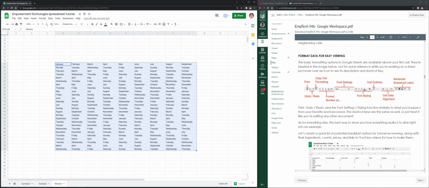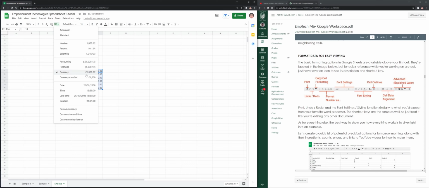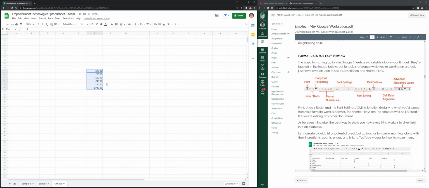Next, we can also format them for easy viewing using Google Sheet. Ito, nakikita natin dito on this part, we can print, we can even undo. We can copy the cell formatting. Yan. We can format the number. Now, for formatting the number, for example, you have a data that contains money. Yan. So, initially, nakaganyan lang siya. It's being represented as a whole number. Now, if you would like to convert that into money, you can simply format that into currency. Yan. So, pwedeng-pwede yung i-format yan into currency. Diba?